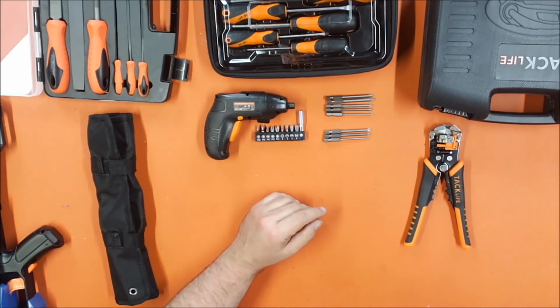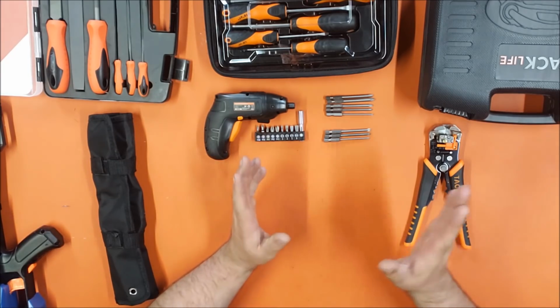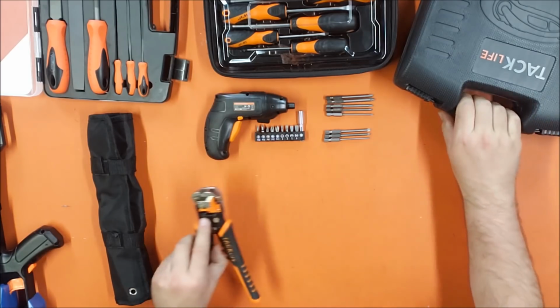I've given them a basic testing, and they haven't fallen apart out of the box yet, but we'll see. Okay, so what we have, we'll start with the most expensive item. I have acquired a Dremel.